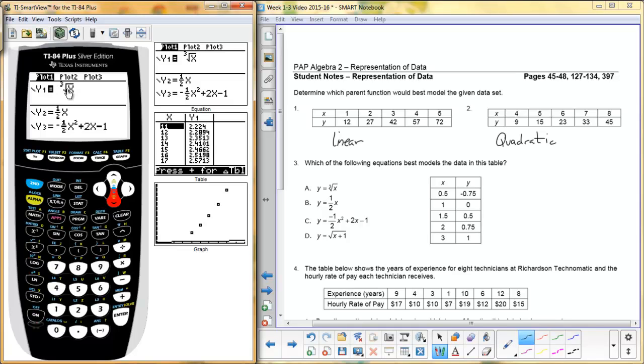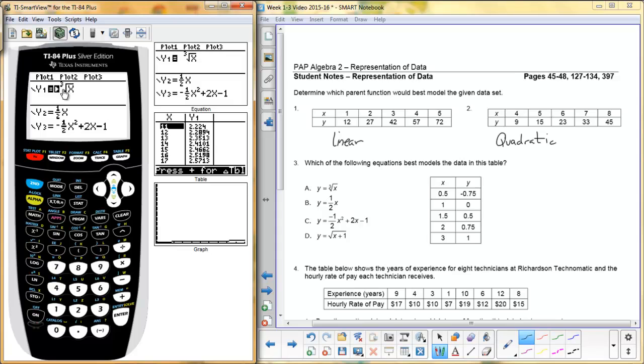The first thing I want to address is the fact that plot 1 is still turned on. So I'm going to go up, hit enter, and turn that off. Now that I've done that, I want to address number 2. The second item I need to address is how to get this particular symbol on your calculator screen. You'll find that a majority of things related to symbols will be underneath the math key, okay? And once you go into the math key, you'll notice that option number 4 is a cubic root. Going back to the y equals menu, just type in x.